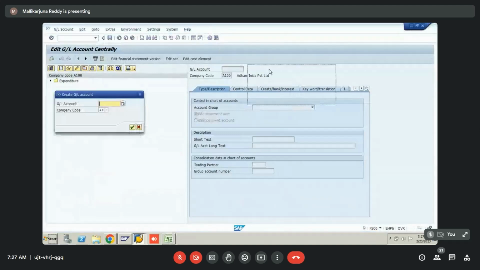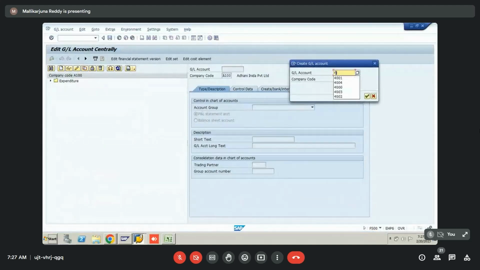Give our GL account 4002. If the GL account exists at chart of account segment data, then only it would be available in type and description. Hit and continue.